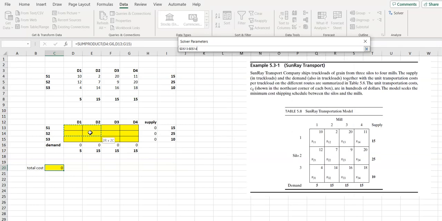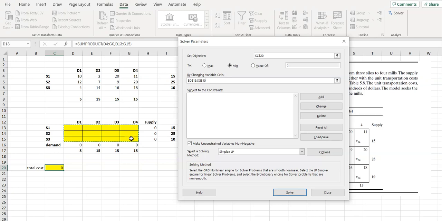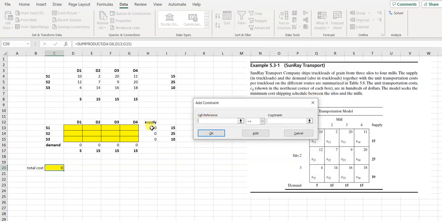So select all these cells. By changing variable cells, these are the cells to be changed. And for the solution, we are going to use Simplex LP. Now we are going to add the constraints. This is the sum of all the supplies, and for supply constraints, we are going to write less than or equal. The upper limit is this, add.